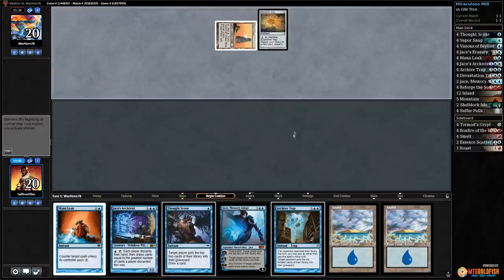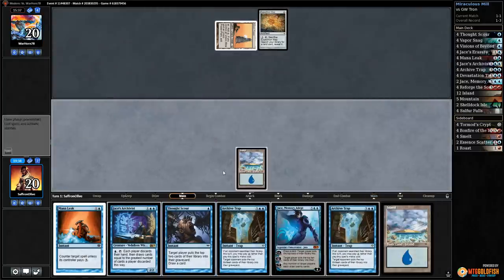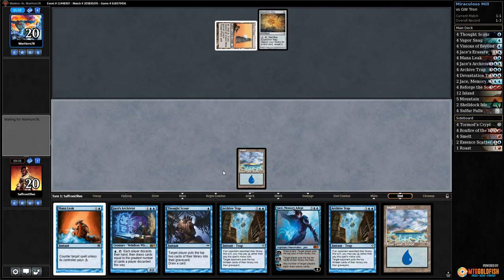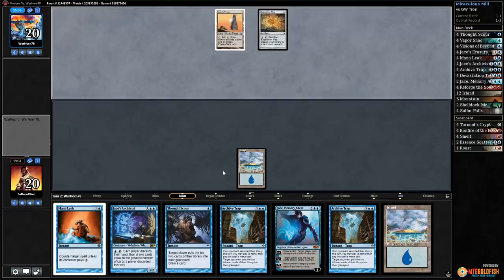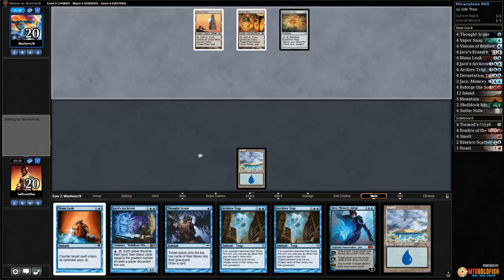All right. Well, it looks like turn three Tron will be a thing. Oh, that's another Archive Trap. All right, pass the turn. Two Archive Traps gives me hope. Slight hope, but hope. Turn three Tron. Opponent's passing.